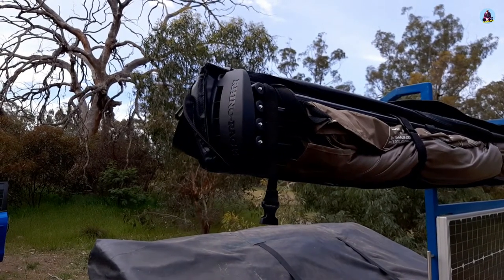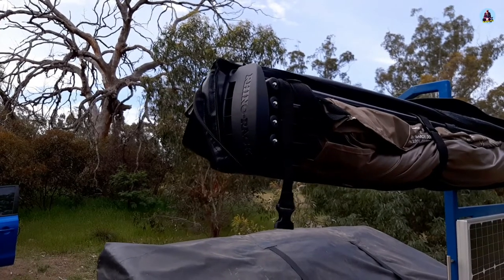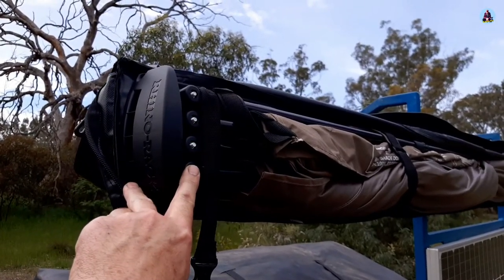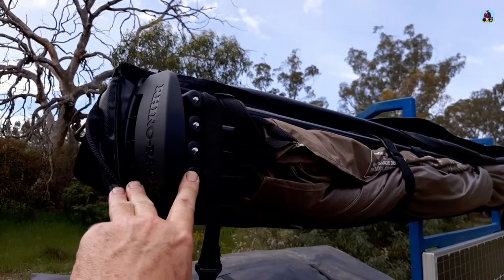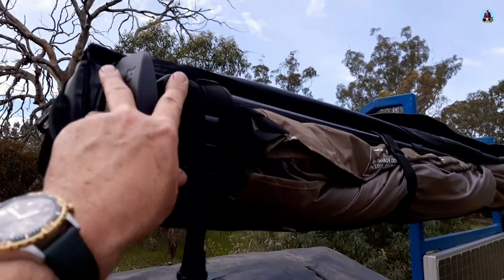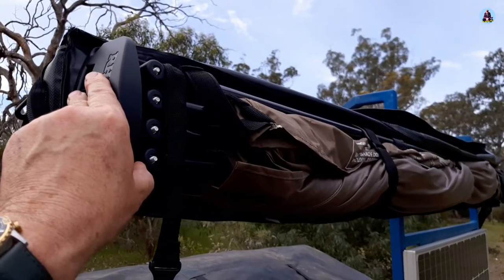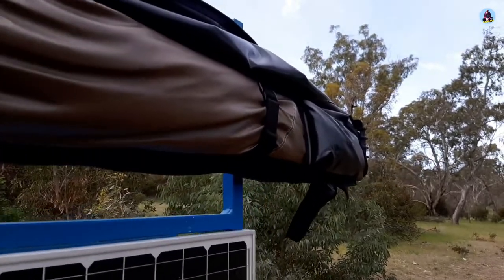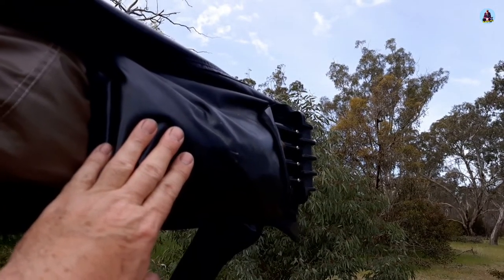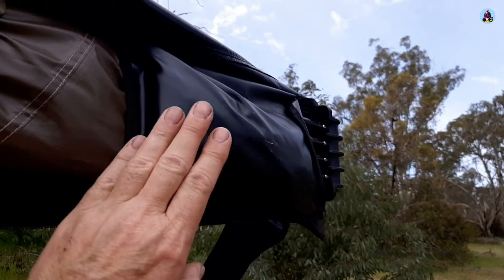Now that I've got it unzipped, I'll show you a couple of things that are a little bit annoying — or rather, you just have to be careful with them. These are your arms that swing out — all four of them — and they're held in with a magnetic base. Sometimes that doesn't work properly, especially if you've got material jammed behind it. So you just have to be careful when putting it back in that nothing is jammed behind it, otherwise the magnet isn't strong enough to hold it. It's only happened once or twice but it is a bit annoying. The other thing is down the end here — this is your guy ropes and tent peg bag. They put all that in there, and it is a good idea, but I'm going to show you later why it can be a bit annoying if you do it wrong.